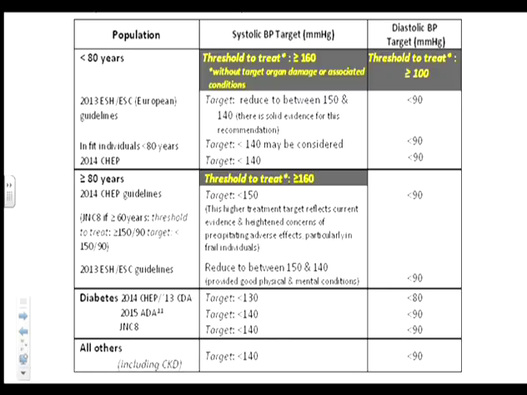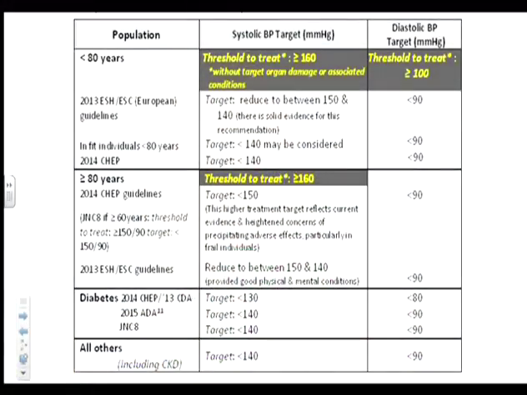So what we know is that the optimal target for blood pressure really still remains in question. But what we've highlighted in the dark gray and the yellow text, if you can see that, is the threshold to treat is probably around 160 over 100. So if I have someone who's not treated, that's when I get worried about it in an older adult. And then I'm probably aiming for 140 to 150 over 80 to 90.